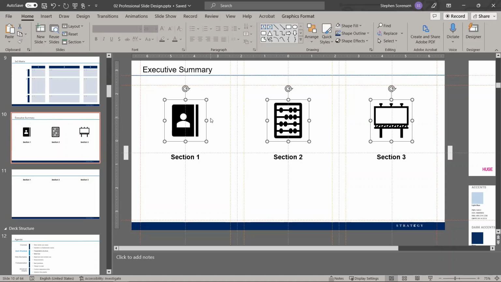Being able to have a template like this is super powerful. It allows you to create slides very fast and effectively that look really good. And it's one of the reasons why this feature in PowerPoint is one of the reasons why PowerPoint is so great for making professional looking slide decks. However, without any further ado, let's get into making our own slide template.